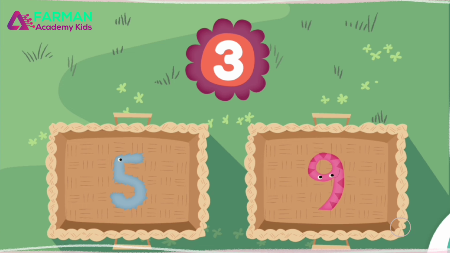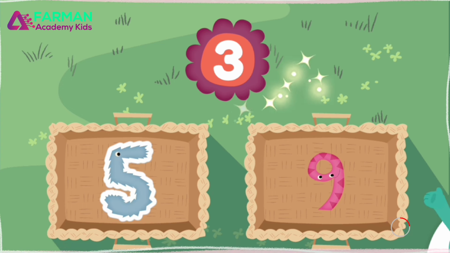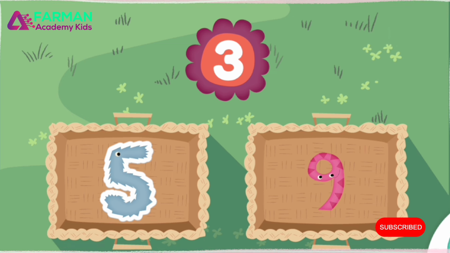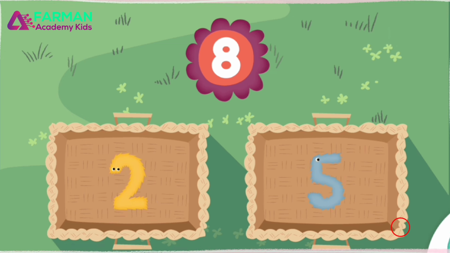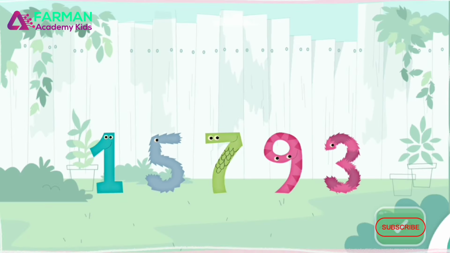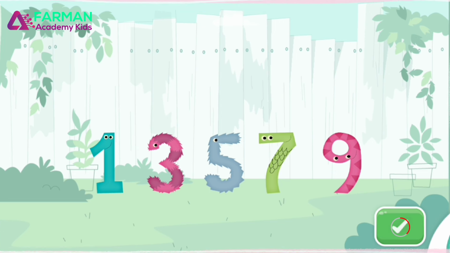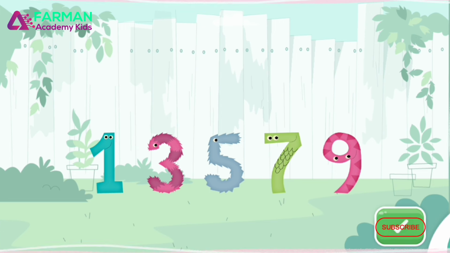Tap the number closer to 3. 5. You tap the number closer to 3. Tap the number closer to 8. 5. You tapped the number closer to 8. Put the numbers in order from least to greatest. 1. Tap the green button when you're done. 5, 7, 9. Awesome!